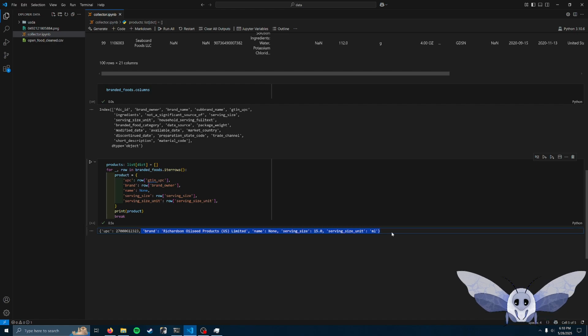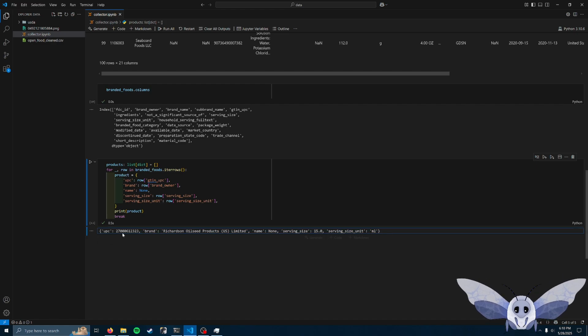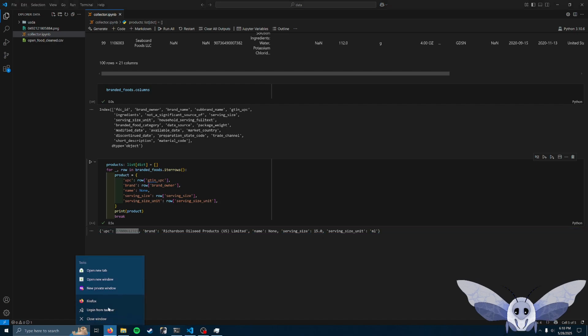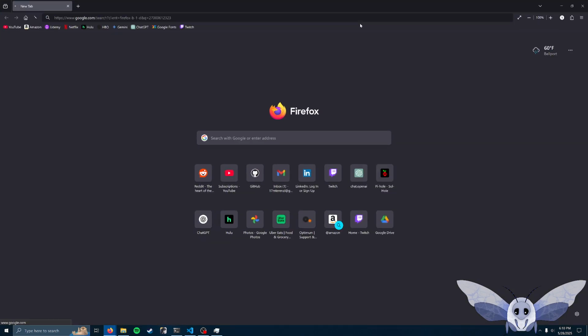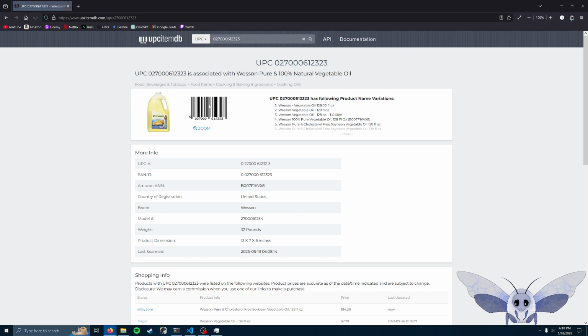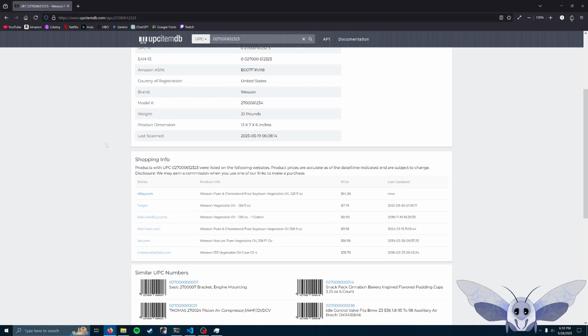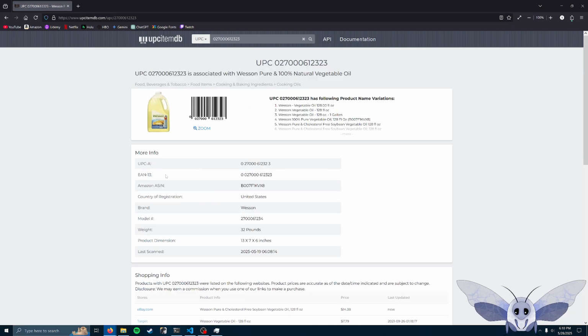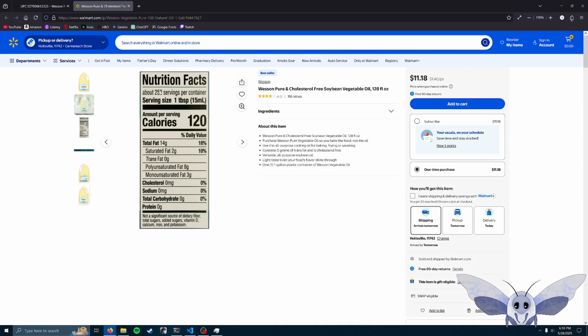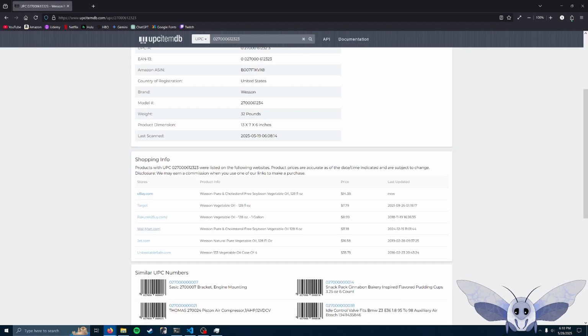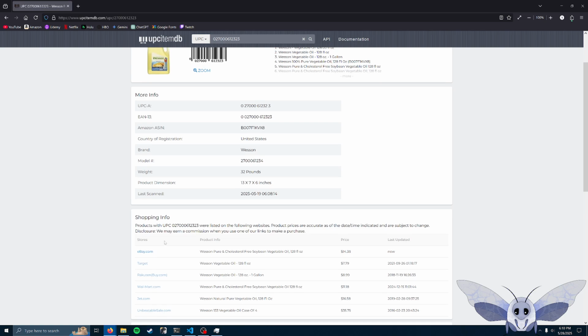Getting our oil seeds products. Is this like vegetable oil? What is this? Pure and 100% natural vegetable oil. Tasty. Does this even have like... Yeah, okay. Wow, very fatty. Who would have guessed that a gallon of vegetable oil would be pretty fatty?